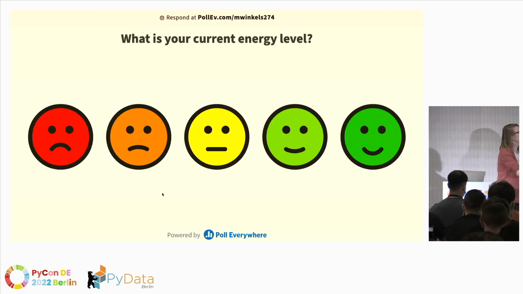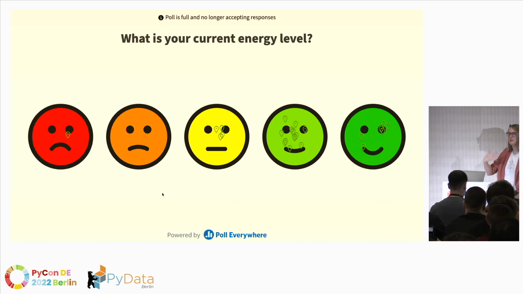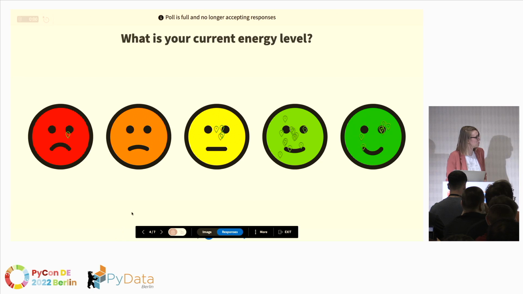Next question, what is your current energy level? So medium, see one medium there. Someone's very energetic. Most people very energetic. One person in the audience who really doesn't want to be here. But most people are still quite energetic, which is of course a good sign, because we are doing a tutorial, so we have to do some stuff ourselves as well.